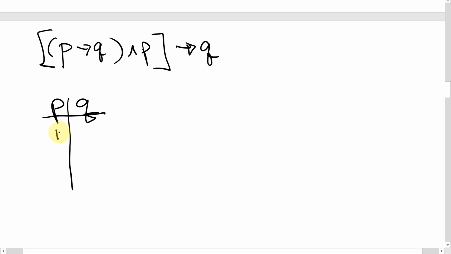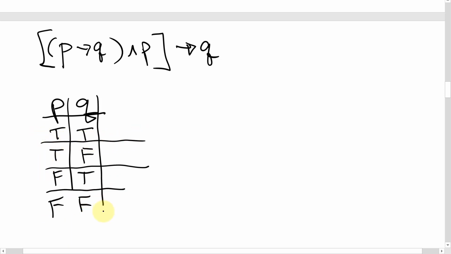Okay, so let's go through it. Both P and Q could be true, true, false. We have the possibility of false and true. And we have this fourth case, both P and Q are false. So it looks like this one also has the conditional P implies Q. So in this case, it's true. In this case, the conditional is false. In this case, it's true. And there it's true.